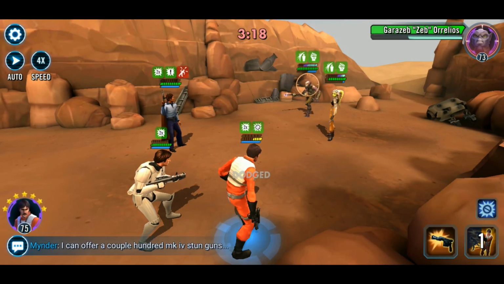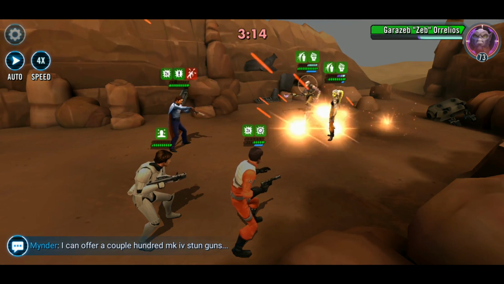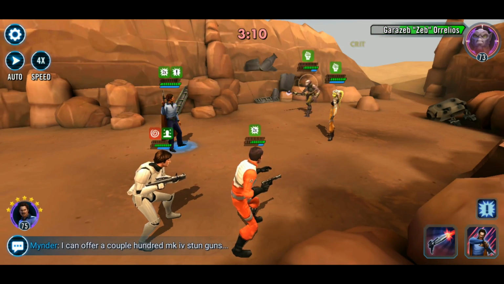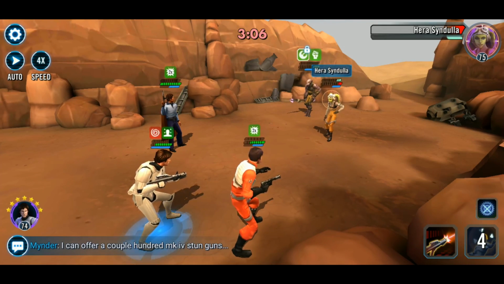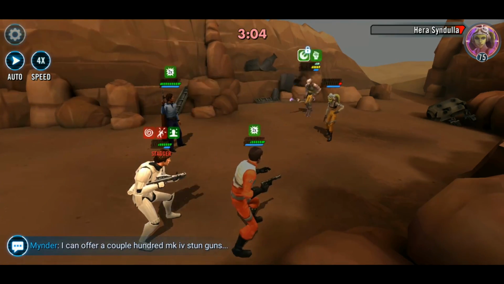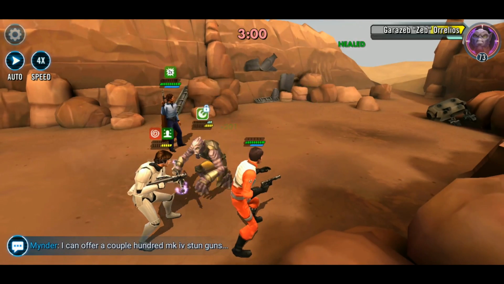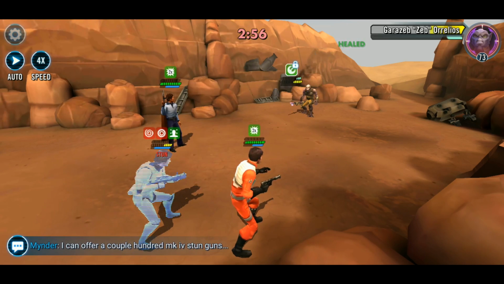Stormtrooper Han's still there. I still have two damage dealers. Here comes the taunt. Now the damage is raining down from the sky. We got my delete up. I guess it's not a delete anymore because I don't have Wedge, but still enough. That revive goes back out again because I left Hera up for too long. So I switch over to Hera and kill her, and then we switch back to Zeb here.